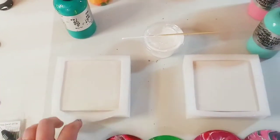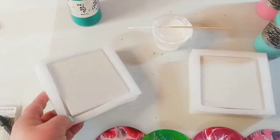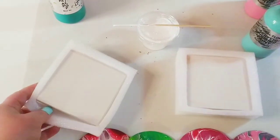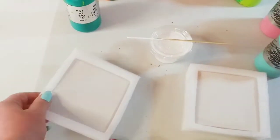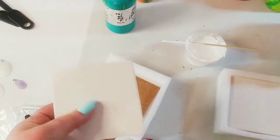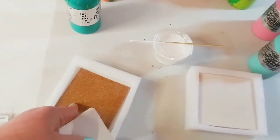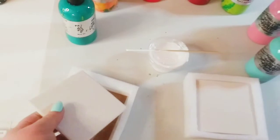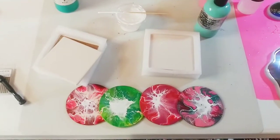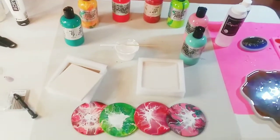It actually comes packaged like this. There are two tiles in here each, and it comes with the backings. The cork backing, so I can get it out. See, here you go. They are not glazed, they're just plain tiles. And here is the cork piece for each one. So today I want to make a set of four tiles with blooms, and then I will probably varnish them after.